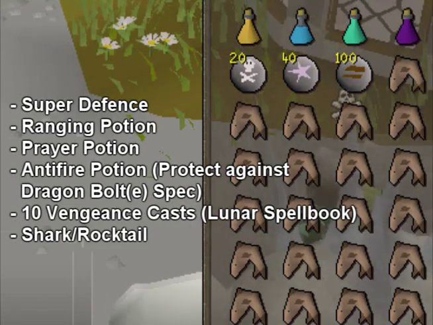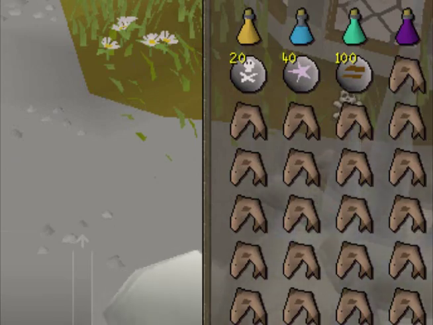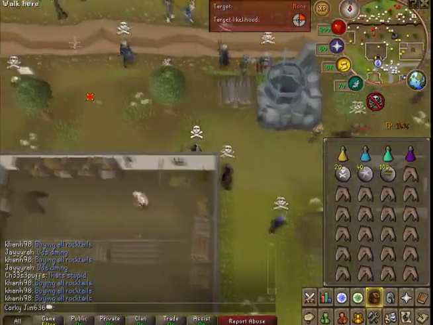You want 10 vengeance runes if you have it, and then just fill the rest up with sharks. Recently I've been using Saradomin brews, so you would replace the super defense with the Saradomin brew and then add in a super restore as well.